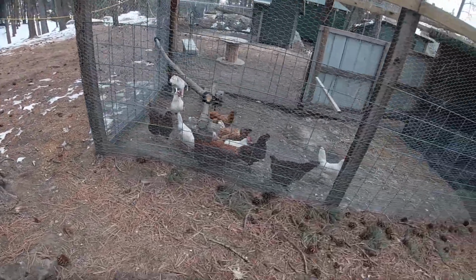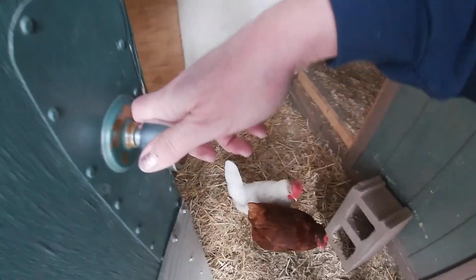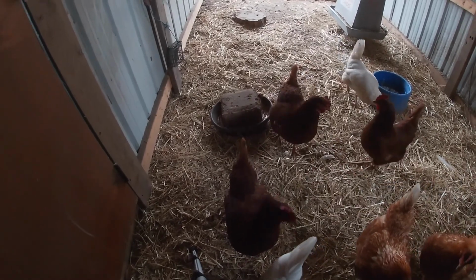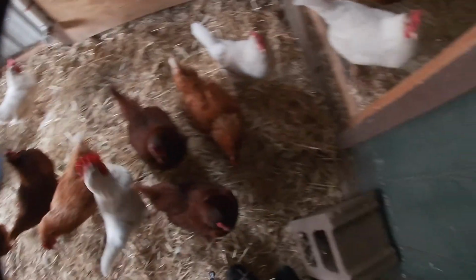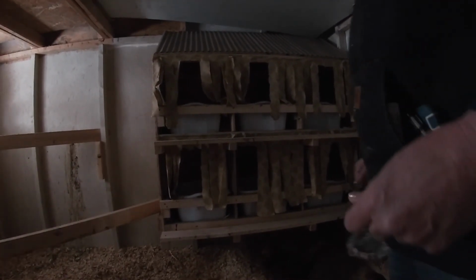Hello, ladies. I did a video on that block in the rubber bucket there, and they eat it, but not a lot. They don't seem to be a fan of it. But they're noisy today, as always. And they're dirty. Look how dirty she is, that white one right there. I think some of it has to do with the bag balm, because it attracts dirt, and then they just get filthy and it doesn't go away. Watch out, ladies.